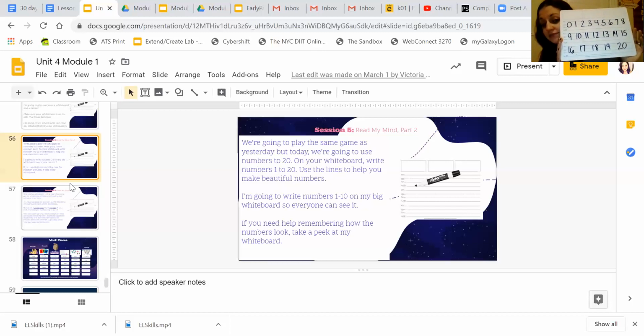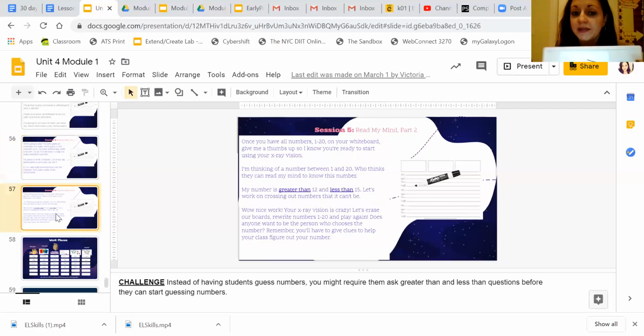And now we're going to play the game. We're going to play the game of read Miss Ewan's mind. Remember, you have to know your greater than and your less than. So remember, greater than means more, less than means little or smaller than. And remember, we kind of looked at these signs way back when. This is the greater than sign up here. He looks like he's eating. Look, it was the alligator. Remember, we had the alligator with the teeth? He was eating the numbers. And then the less than sign goes the opposite way. He's not eating the numbers.